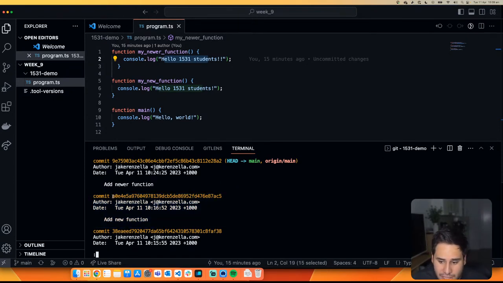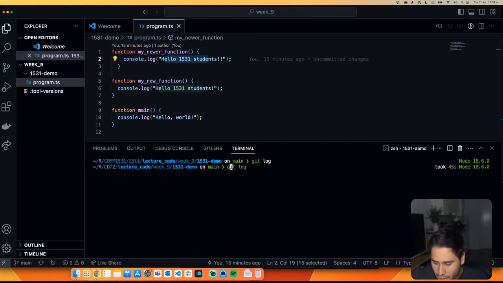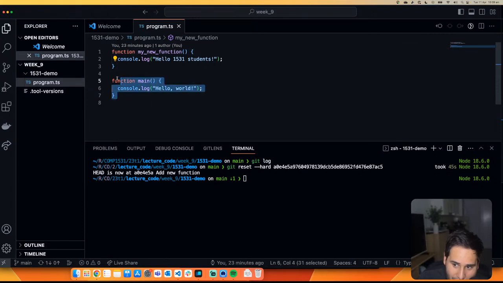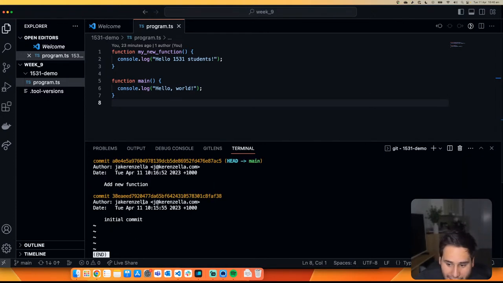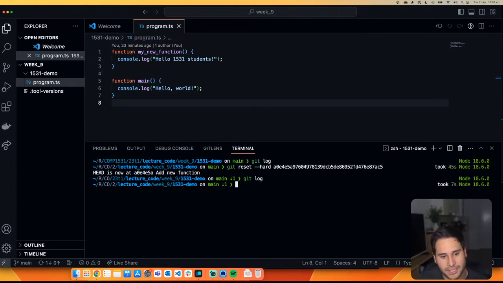So the first thing we need to do is actually copy this commit hash. This is the hash right here. When we type git log, we see the actual hash or the ID of that commit. And then pretty simply, I go git reset --hard, and I paste the commit that I want to reset to. And when I do that, you can see my file reverted back to the point in time at which this commit was the head. So if I type git log now, we only have 2 commits. Do you see that? It's gone. It's pretty powerful, pretty simple.